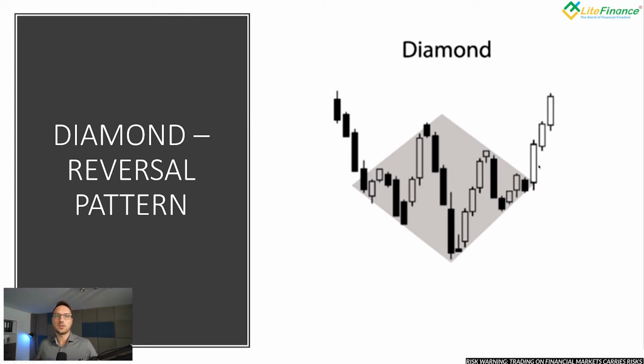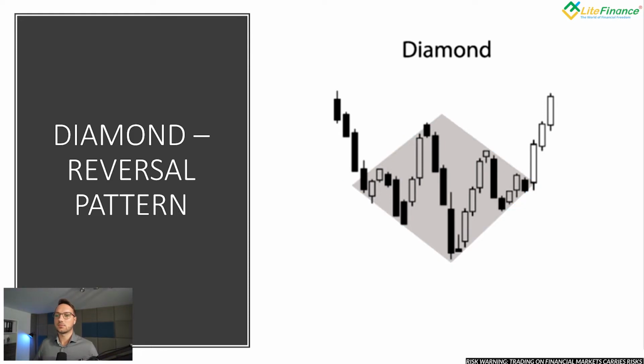And after creating another, we can say, triangle, the formation is broken in the opposite direction to the previous bigger trend. So as for detecting the formation, clearly we are drawing the lines along the highs and the lows, and they should form kind of a diamond shape.